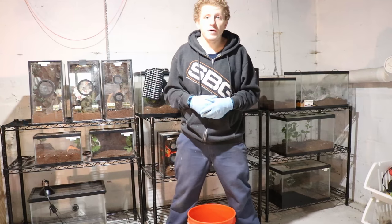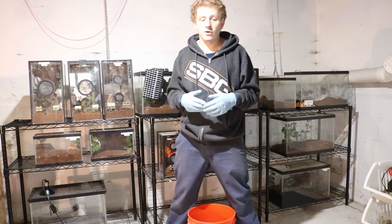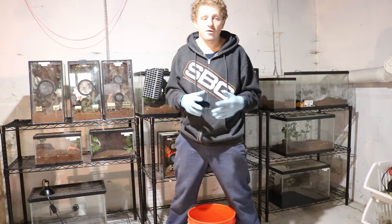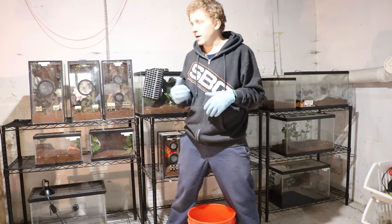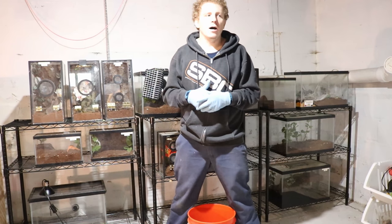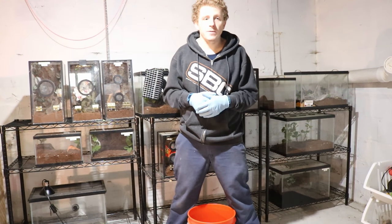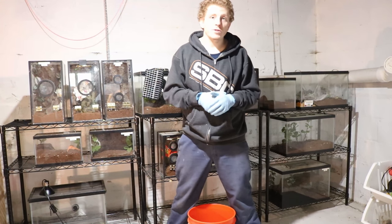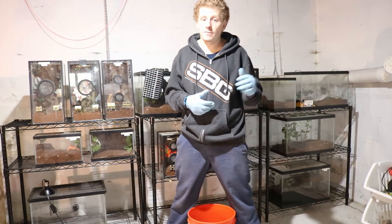They are one of the few spiders in the world, for those of you that don't know, that will occupy a spider web that is just left over. Most spiders and tarantulas, which are technically not true spiders, they are arachnids, have enough pheromones on their web that other spiders will not come and occupy them. But black widows are one of those spiders where they're like, hey, free home, and I'm moving right in.